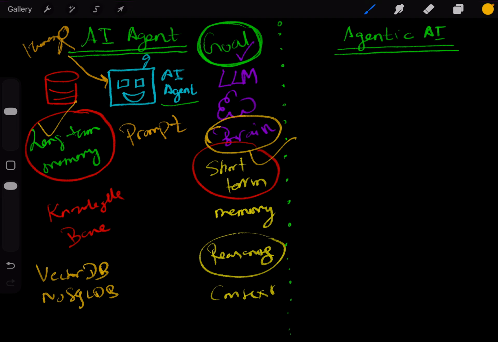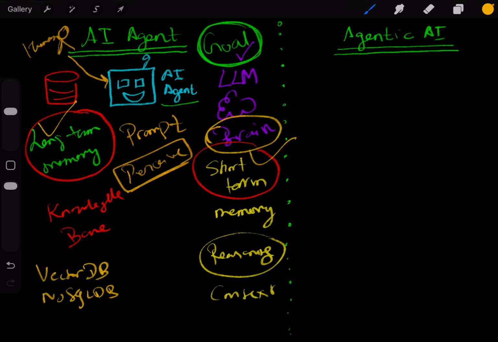Best possible way, and all of that. System prompt, user prompt, we'll be discussing that in future videos. But right now you need to understand that through a prompt, a goal is assigned, right? And an agent can perceive its environment.